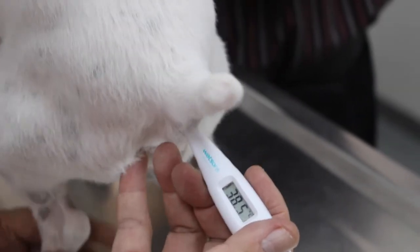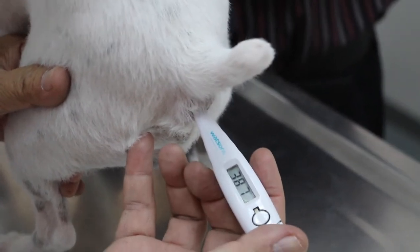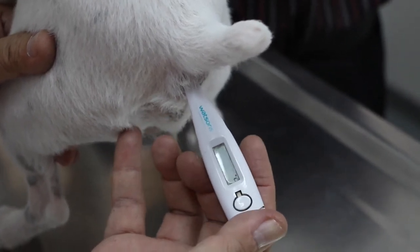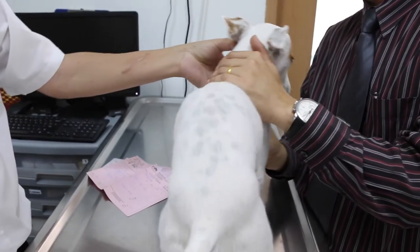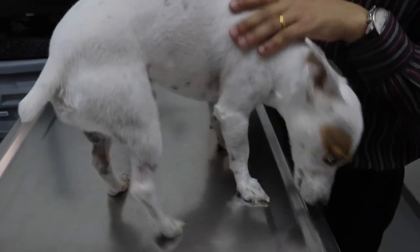Recently we just came and saw your son. Yeah, correct. So you give half a tablet per day. Temperature is good, 38.7. This is normal, up to 39.5. So his temperature is normal, but there's some pain in the bladder area, and pain in the submandibular lymph nodes, which are quite swollen as well. So there may be some more bacteria inside. So we'll do the blood test and the smear again.